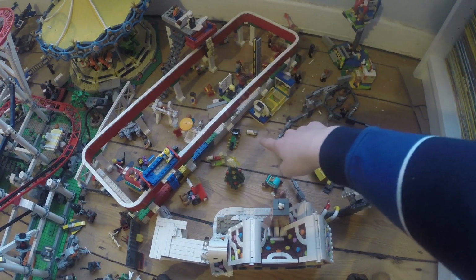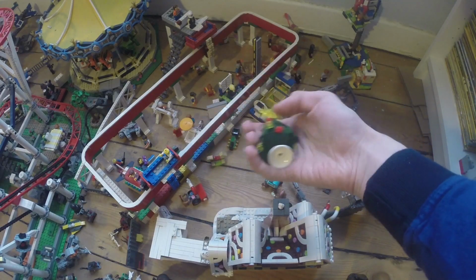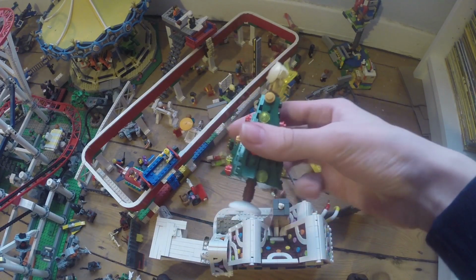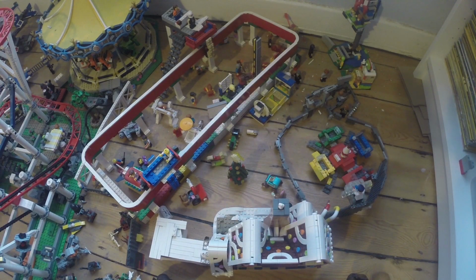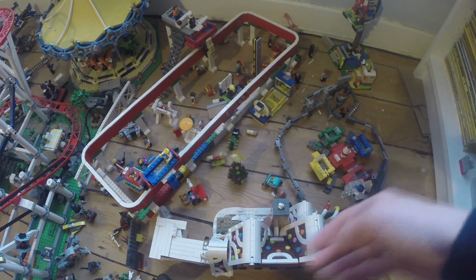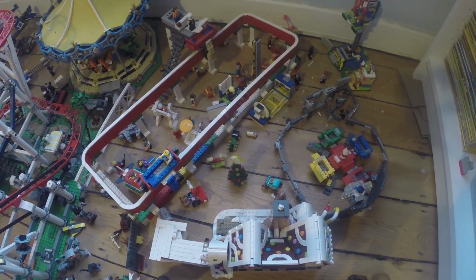So here we've got a couple of presents, a rocking horse, and this lovely Christmas tree that I think is done really nicely. There'll be a full review of the set this came in soon. We've also got some gingerbread people, and finally we have Santa's Grotto, which is this big structure on the bottom. So let's have a look at that now.